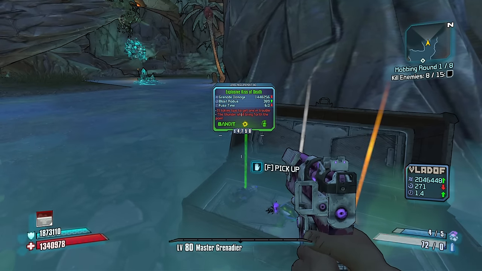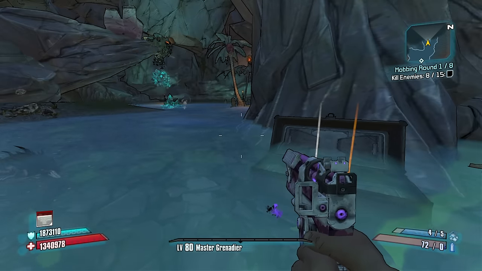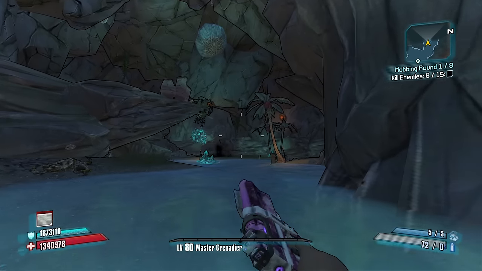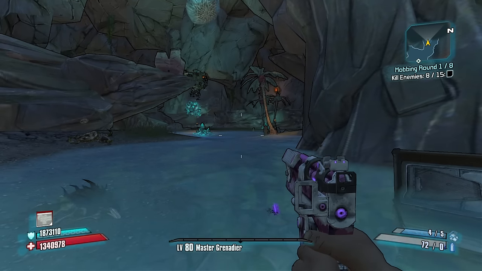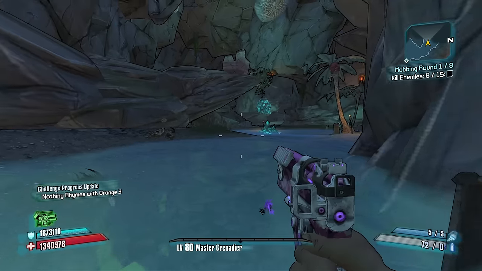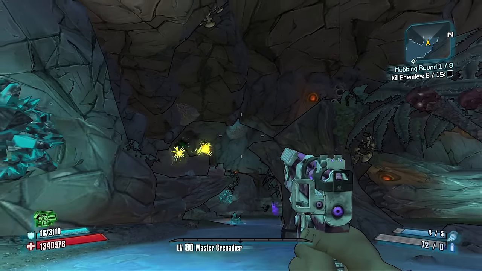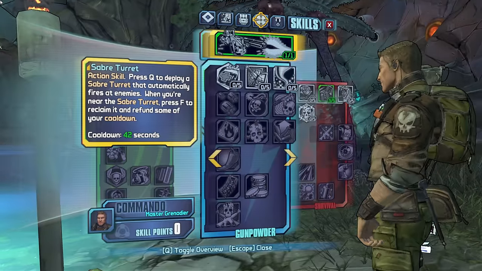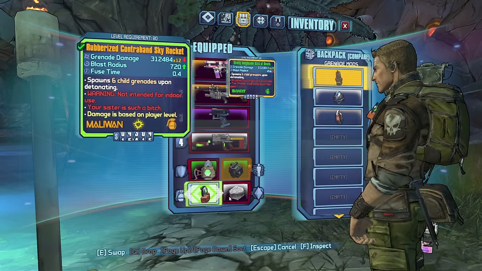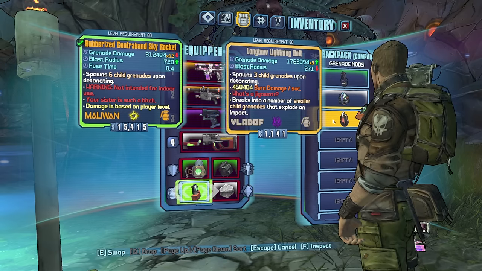Okay, explosive kiss of death. Equip this, toss it. What's it gonna do? Okay, it's gonna do at least something. This grenade slowly regenerates ammo. It might be useful. Okay, not useful at all. The rubberized contraband skyrocket. Very interesting. I don't think I like it. I respect it. Don't think I'm going to be keeping that on. It was basically a skyrocket that bounced over all the walls.